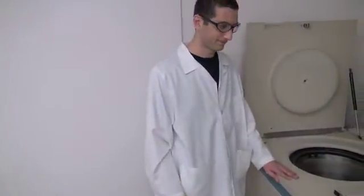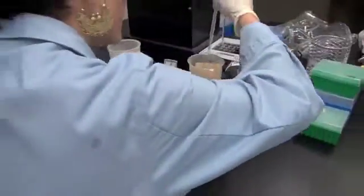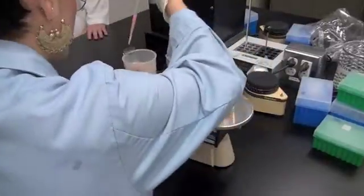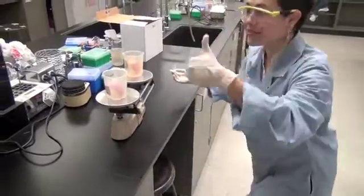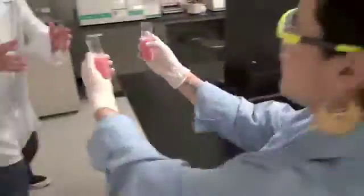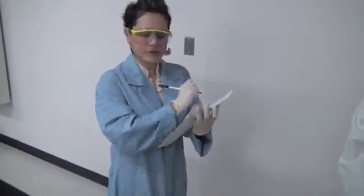Master TA has told the Challenger her slot numbers: slots 1 and 13. I hope Challenger was writing those slot numbers down. Now Biochemist Dicer is ready to balance — it looks like she did a careful job pouring her samples to an equivalent level and measures with precision. Look, it's properly labeled. When multiple researchers are spinning their samples in the centrifuge, it's important to know which slots your samples are in so Master TA can easily distribute them. Slots 2 and 14. And I like how she writes it down.